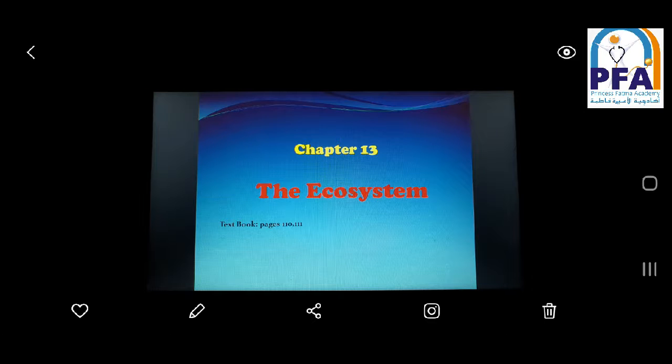Okay, now we move to the second part of chapter 13, which is the reading comprehension passage, and the title is The Ecosystem. Natalia and I are going to read alternatively. Pre-reading warm-up questions. Where do you live? Describe the natural scene at your place. Do you think there are relationships between animals and plants living at the same place?